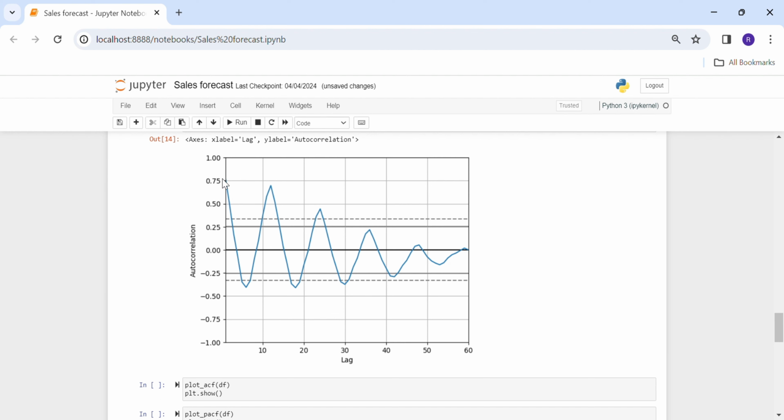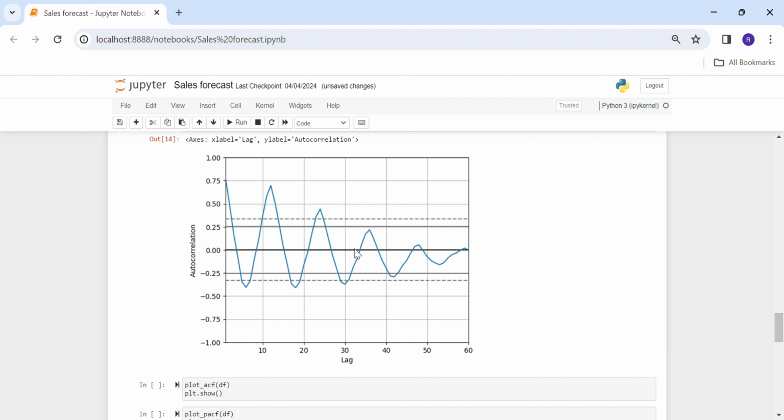Starting from 0, it stops around here, and we can see 13 or 15 lags, which is the same as here too. It's stopping at every 13 to 15 lags. So we can see that there's obviously seasonality in the data.